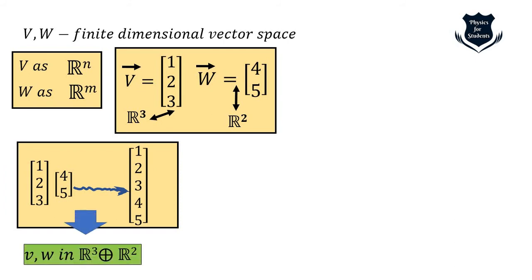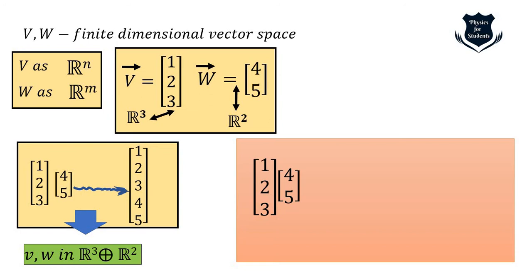So this we call V ⊕ W in R3, that is a 3-dimensional real set added with a 2-dimensional real set, R3 plus R2. This one at the left hand side bottom of the screen, which is in green, this is a plus sign, which is a tensor addition sign. Just like tensor multiplication, this is a tensor addition sign. We can also do the second way. This is one way, one approach.